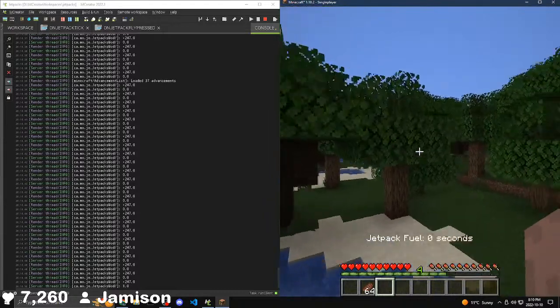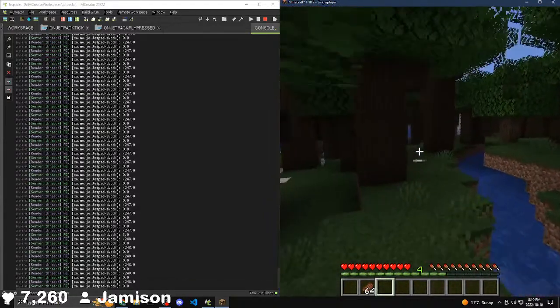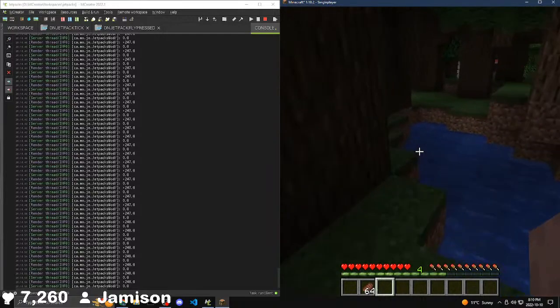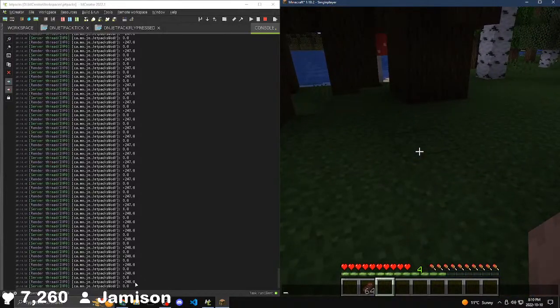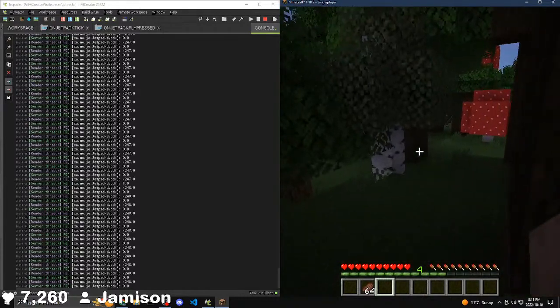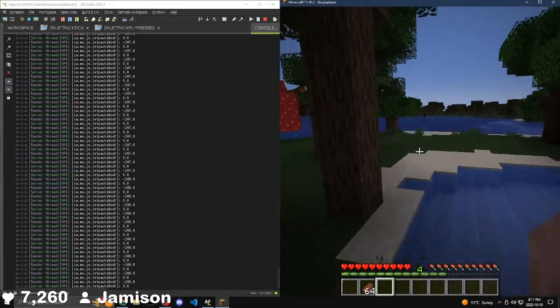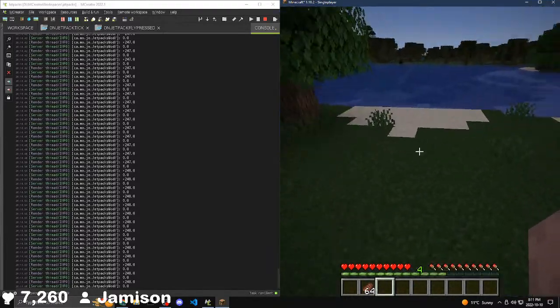The only problem is the client, so my game, is convinced that I have negative 248 fuel, and the server running in the background is convinced that I have 0 fuel, which I actually do have.